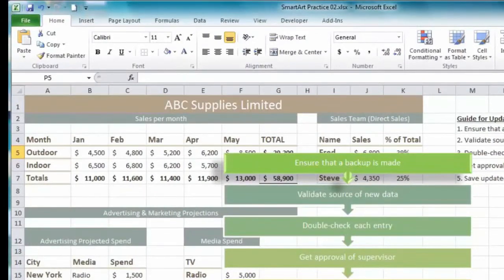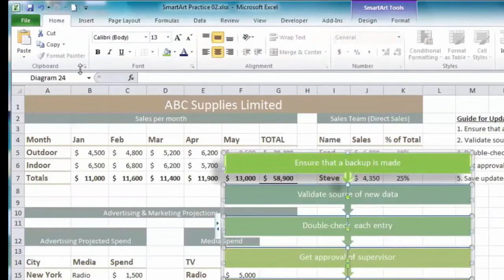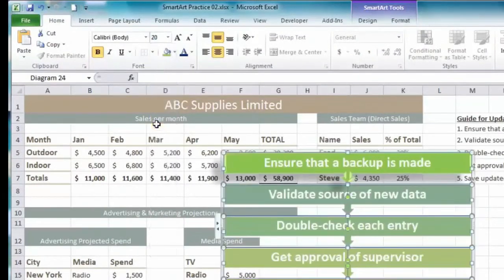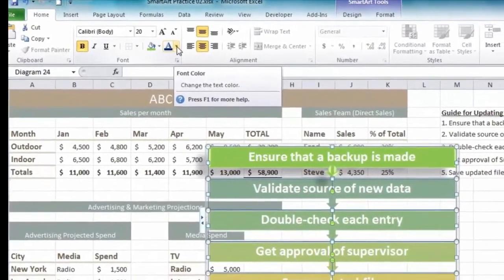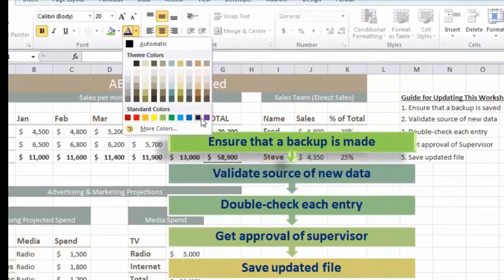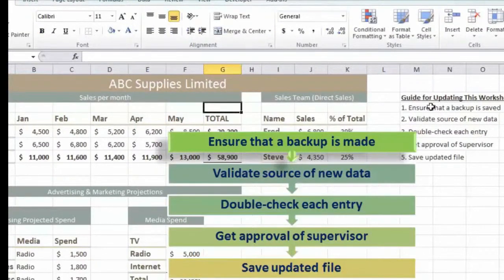So there are lots of formatting options there under the SmartArt formatting, and you can also even use the basic formatting tools on the Home tab. So if I again click on the SmartArt and type Control A, that will select all the text boxes in the SmartArt. If I go to the Home tab I can choose bold. I can also change the font size. Just click the drop down there for font size and perhaps choose 20. Make it stand out a bit more, and you can even change the font color, of course. Click on the color drop down for the font and you can have something that maybe stands out a little bit more strongly, like that dark blue.